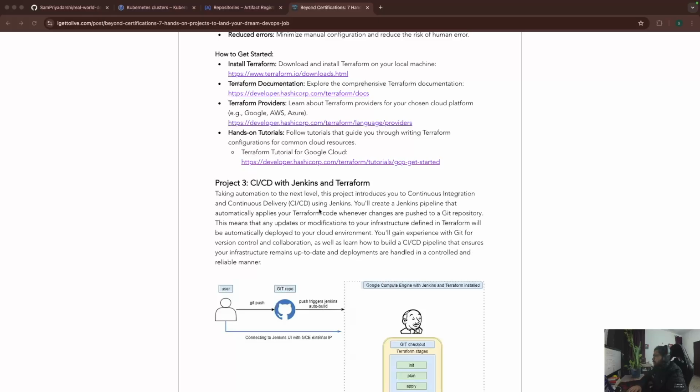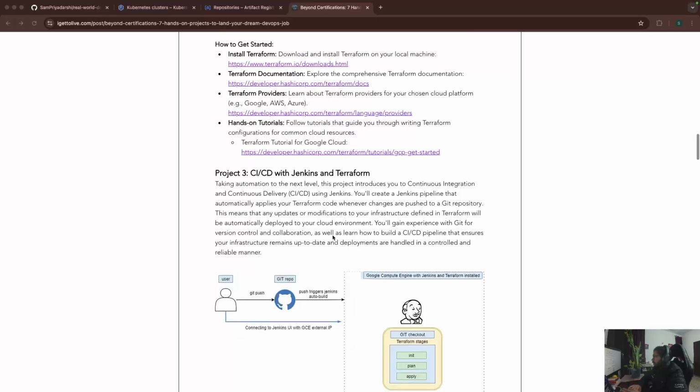I know that when I was writing this particular article, I used Jenkins as an example, but I used GitHub Actions in project number 3 to build an automated CI/CD pipeline to deploy your Terraform code to Google Cloud so that it spins up that globally scalable web service on Google Cloud. And whenever you do any commit, it was able to pick it up and automatically deploy the changes to Google Cloud. So that's the recap from the past 3 projects.